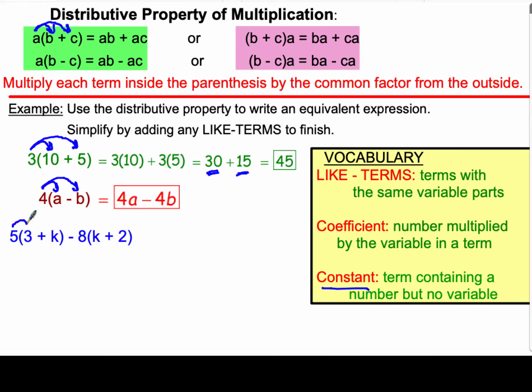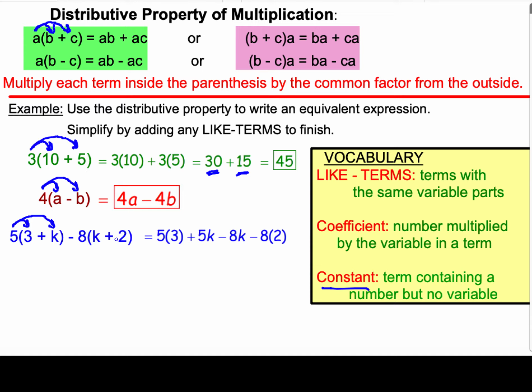I'm going to take that 5 times 3 and 5 times k, but notice that's the parenthesis. That's the end of my quantity. So 5 does not get distributed anywhere near that 8, k, the other k, or the 2, right? Just the 3 plus k. And in that same way, notice again, 5 times 3 plus 5 times k, then we say minus.